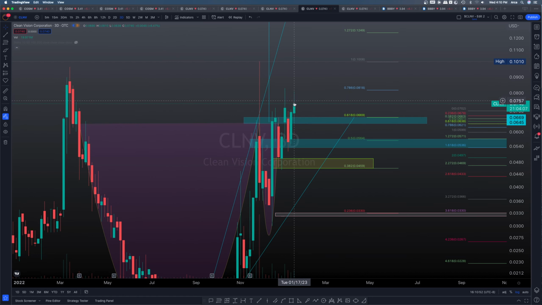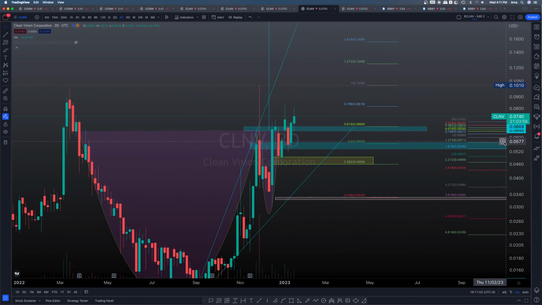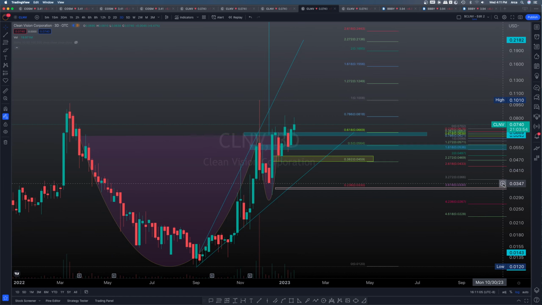Okay, and as you can see, this candle has literally reached all the way down to that perfect cup top and then bounced. So you can see that the cup is being looked at, but it doesn't mean that it's actually going to realize. And here are those support levels that we've been talking about, between the 5 cent area and the 4 cent area, very much in line with the other supports that we've been looking at.